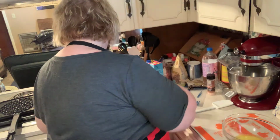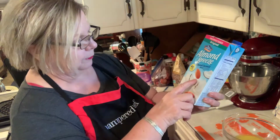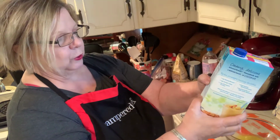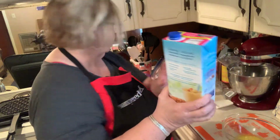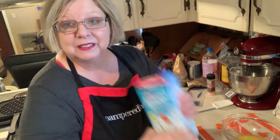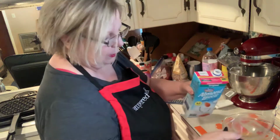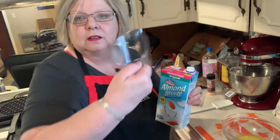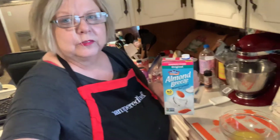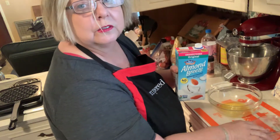I need 1/3 cup of almond milk, unsweetened. This has 1 carb in it. The dietary fiber is less than 1. So for a cup, which I'm just using 1/3 of, you can have this for less. So if you like milk, then this is the go-to for you. So I'm going to put in 1/3 cup. These are so handy. You can see the numbers inside of them without having to bend down or nothing. So I'm going to have you watch me do that. Push this over to the side so that you can see me do that.